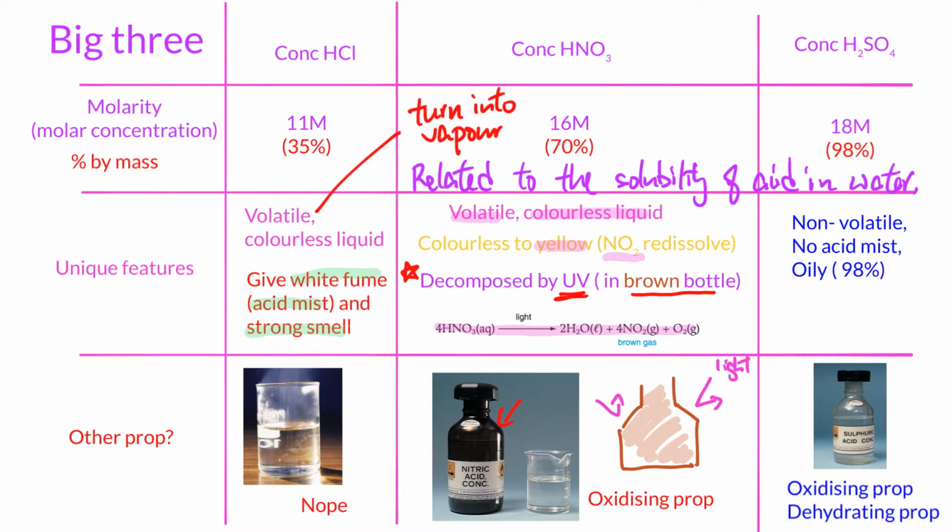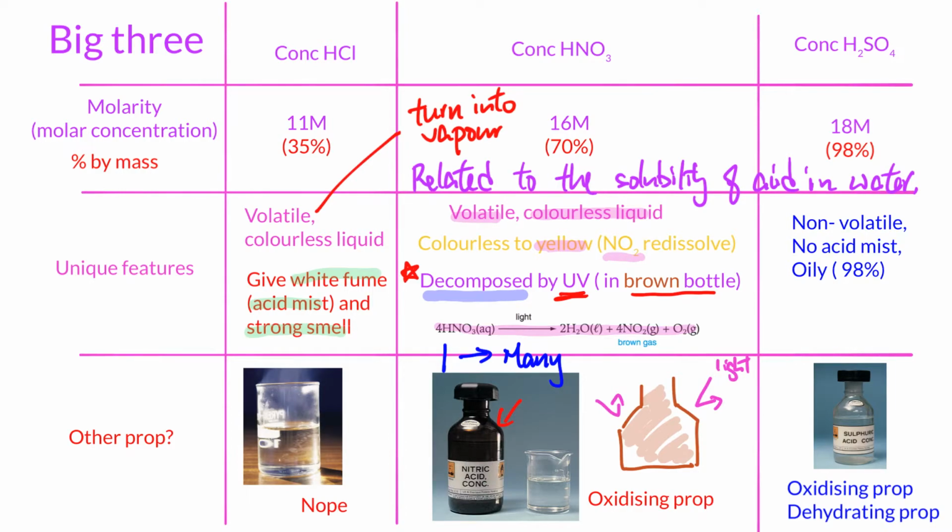Okay, we have so many compounds in it. But no worry. First of all, you have to remember this is a decomposition. Decomposition means that one chemical becomes many. So you can see that on the reactant side we just have HNO3, one of them, and they will become three different compounds: H2O, NO2, which makes the colorless liquid turn yellow here, and also they will give out O2 as well.